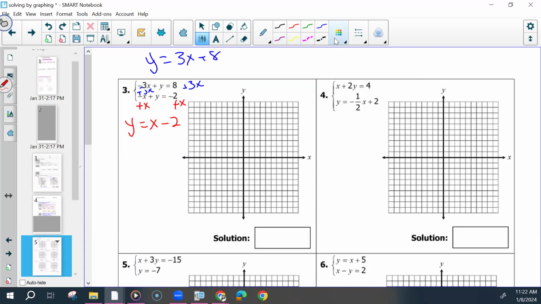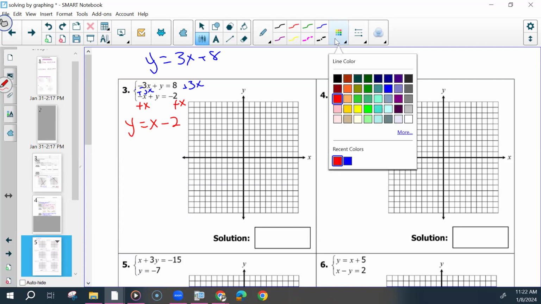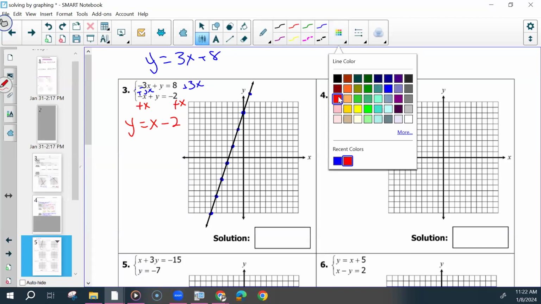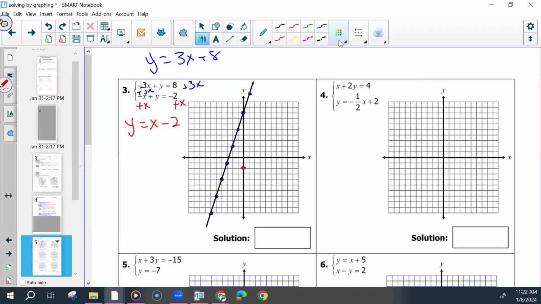Before we graph it, which type of solution is this going to have? One. The y-intercept is positive 8, slope is positive 3. If I went up, I'd be off the graph, so you don't have to do that point, but you can go down 3 and left 1 as many times as possible. And then negative 2, slope is positive 1/1, apply as many points as possible.